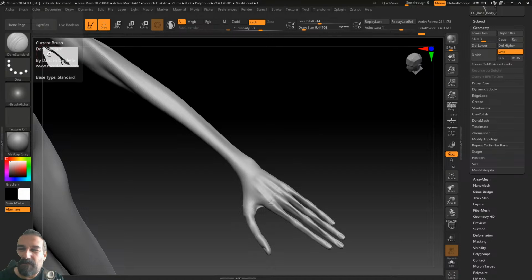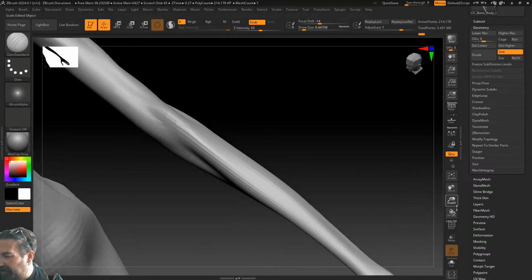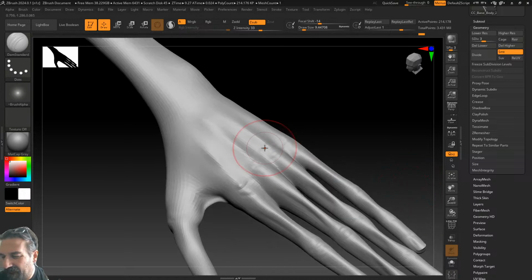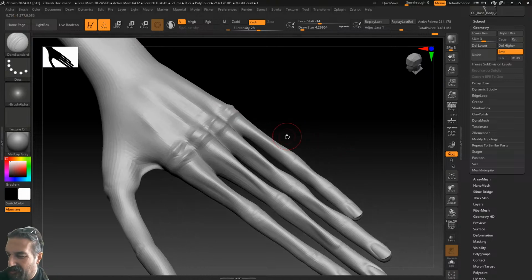All right, so with these hands, I've kind of changed my mind a little bit. Let's zoom in here. The intensity is fine, the size a little bit smaller. I'm just gonna make some edges here, maybe here and here. I'll have to increase the resolution to really get the detail out of this, but this is the starting point.